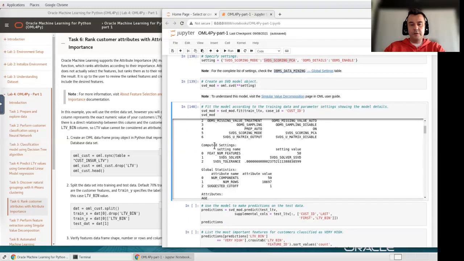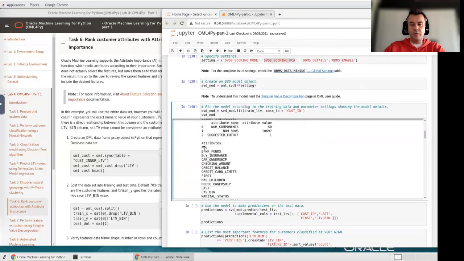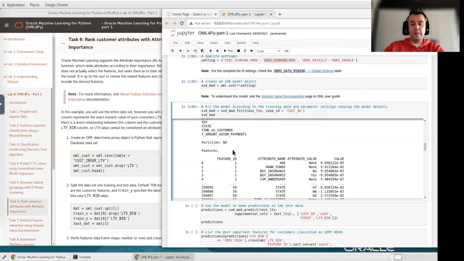Then I have the computed settings, the number of features, and the number of components. And then I have all the attributes in my data set for my customers, all the columns I have in my table.